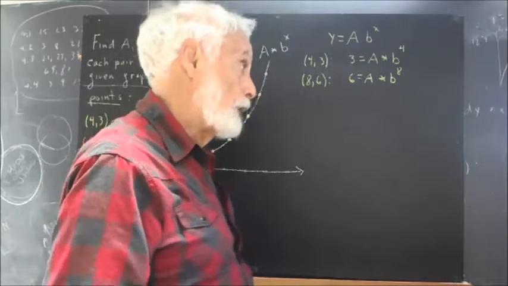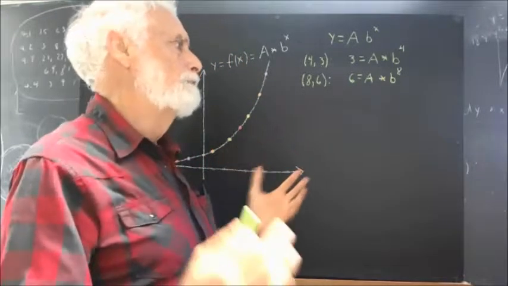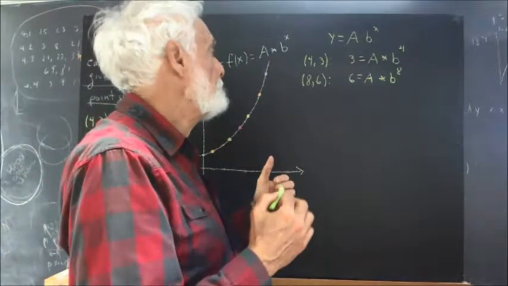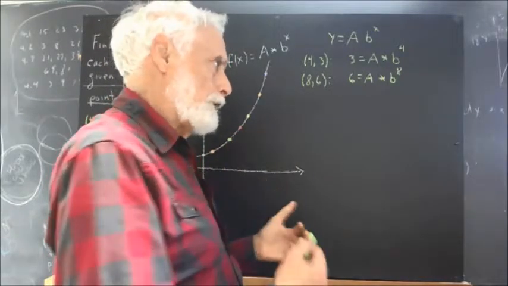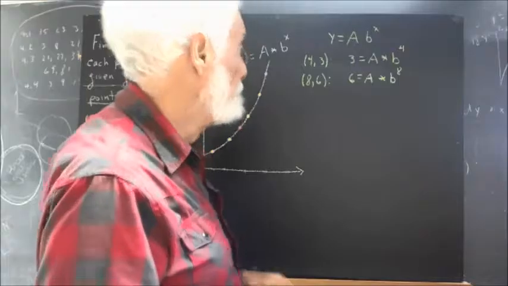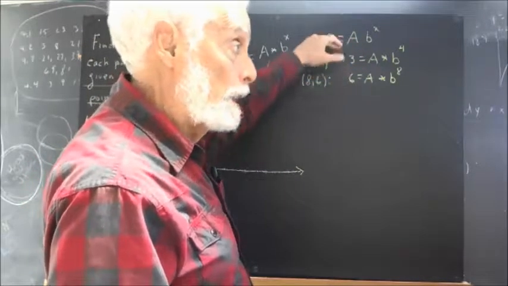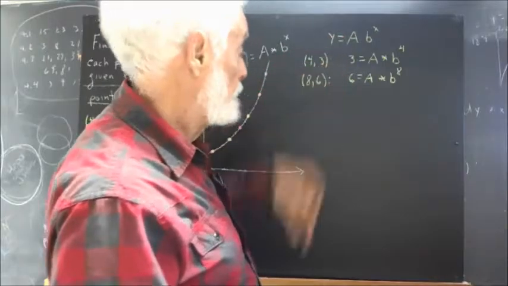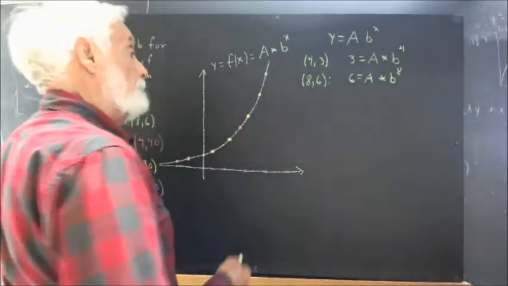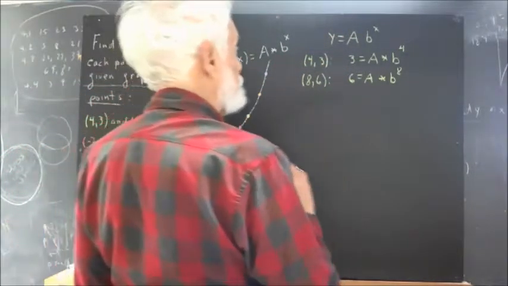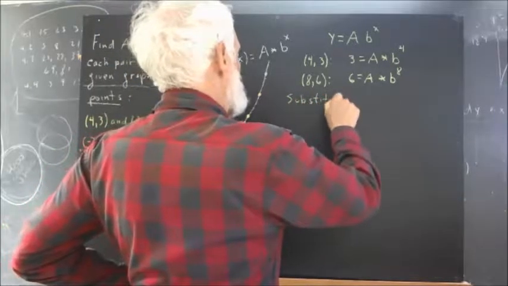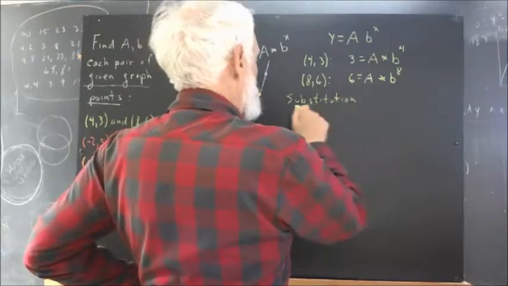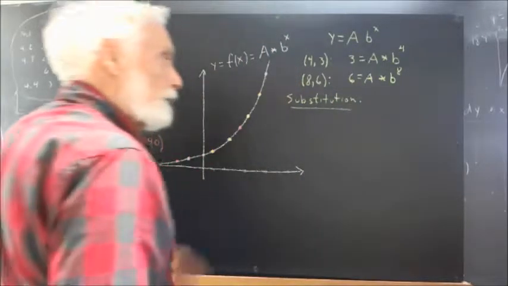The best you can do if you sit and watch me, and of course this depends on how you assimilate information and so forth, but in most cases, that's a passive thing, and then you're going to try to imitate it and reconstruct the steps, and that's a valid way to learn. But much better if you move out ahead, think about what the next step would be before you see me do the next step. Okay? Now, hopefully you paused and attempted to solve this. Okay, so I'm going to solve it by substitution. By it, I mean the system. Okay, I'm going to solve the first equation for A.